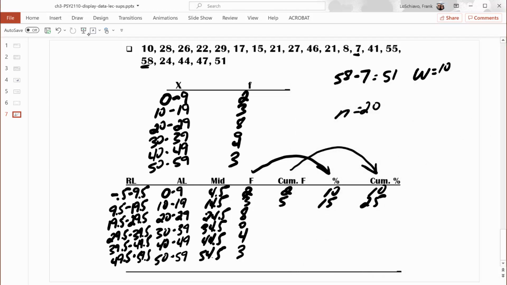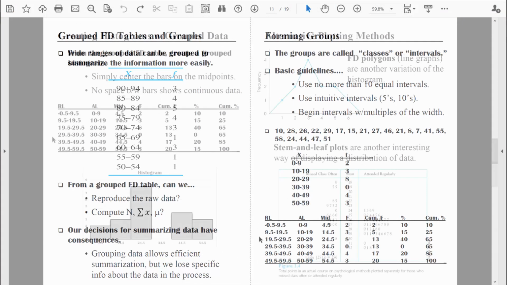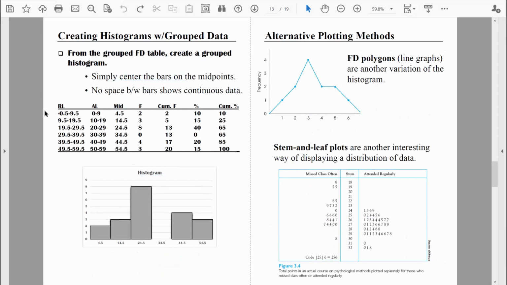And let's see if that makes sense using the simpler method that we've learned before. If we take 10% right here and add it to 15% right here, we do indeed get 25%. For practice, you should finish off this table right here on your own. And when you're done, your table should look like this. I reproduced the table right here, not only so that you can check your work, but also so that we can look at that table when we create a grouped frequency distribution histogram.